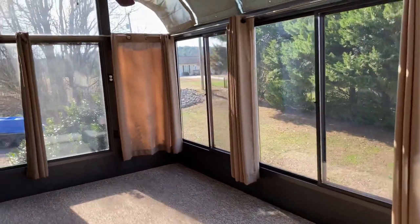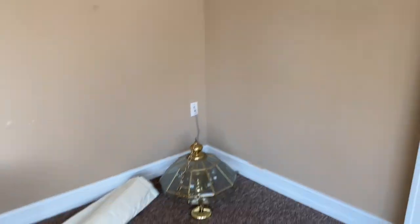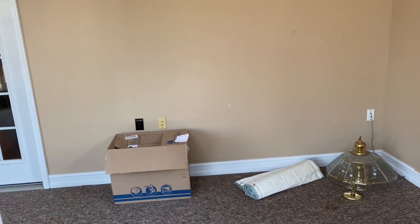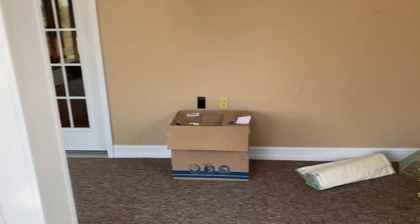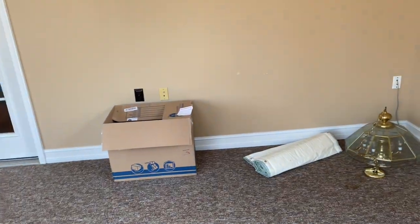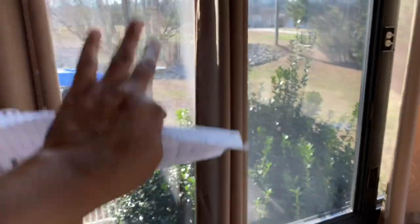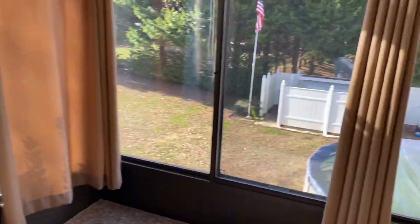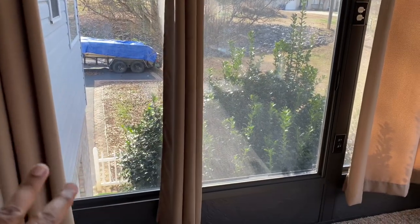Look at the little sun design up there. So what I'm going to do — this area over here is going to be like seating. I could put a TV out here but I don't think I will. This little area will have a couch, a table, some palms or something. But at the windows I'm going to have two shelves right here, and then taller shelves, and I'll have the lighting to start my seedlings in.